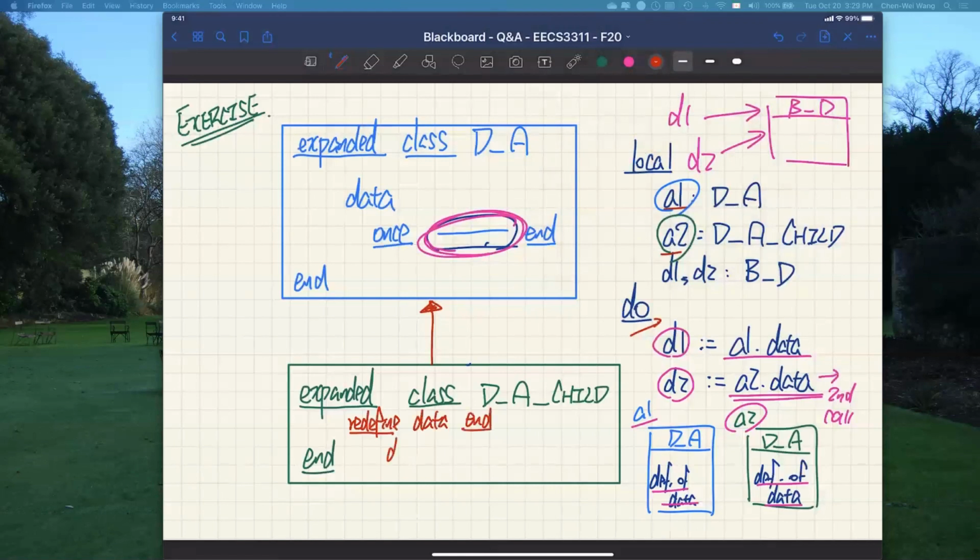And then we say data over here, and then once. And then you put something else, basically, right? You can think about this is one version here, and this is another version, okay? And then end. So now the question is, if now we do D1 and D2, are they going to get the same objects? That's the question, okay?